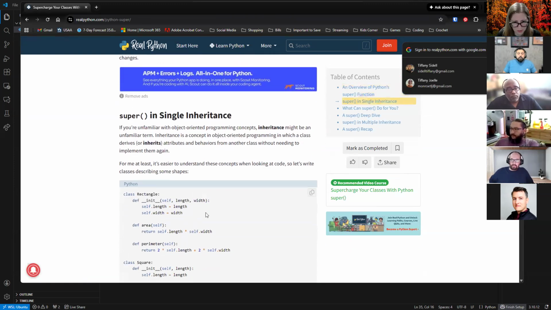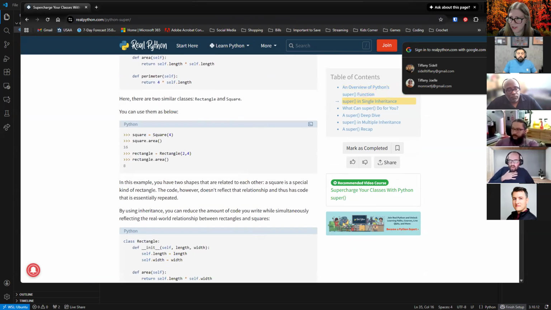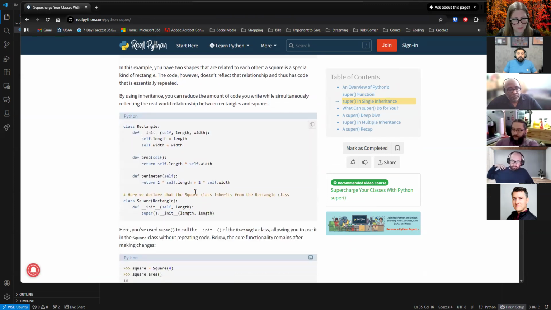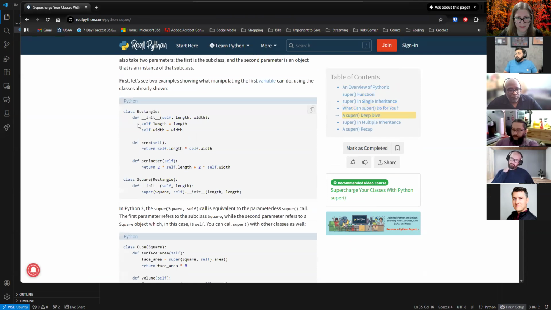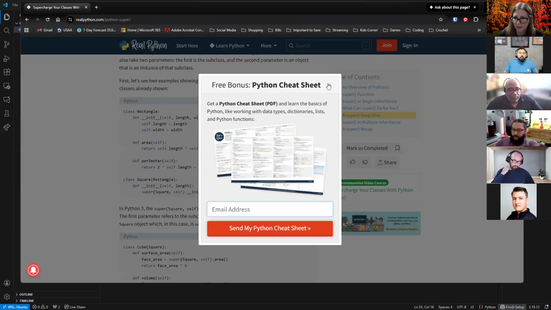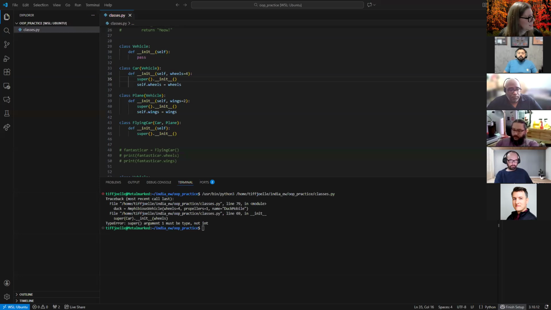There are a few typos and issues in this article, so take it with a grain of salt, but it can go into a little bit more of a deep dive into that super function. But if you don't want to learn about it, just learn about the structure. This is just how you're going to see it structured all the time. The class initialization, then the super init for the parent class.